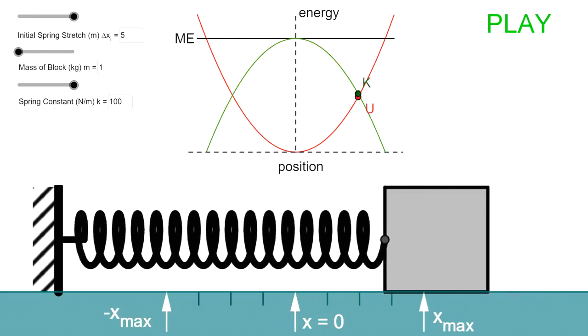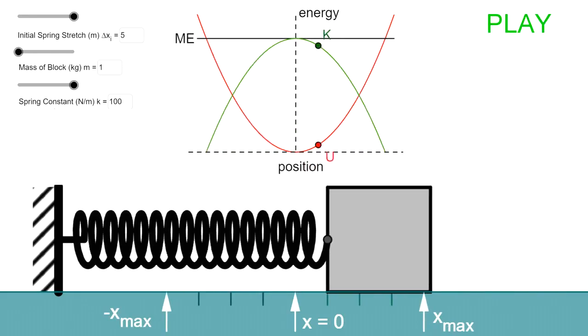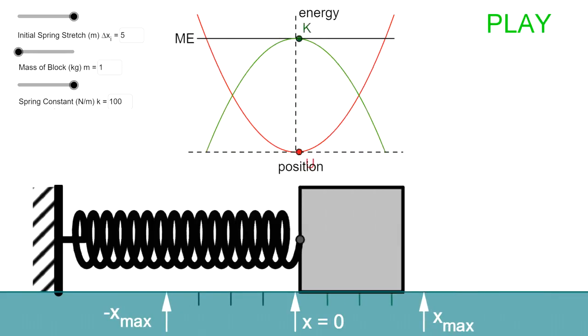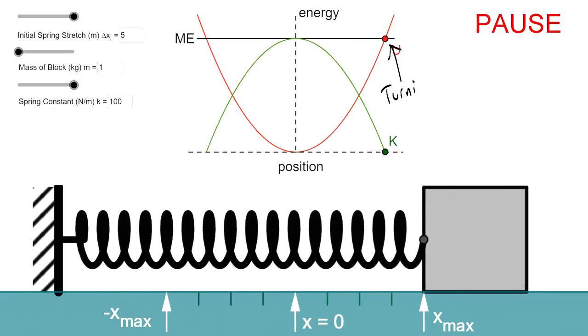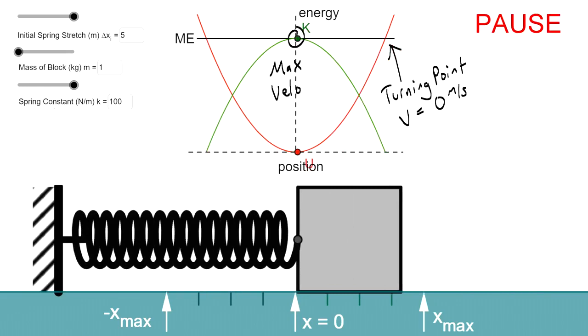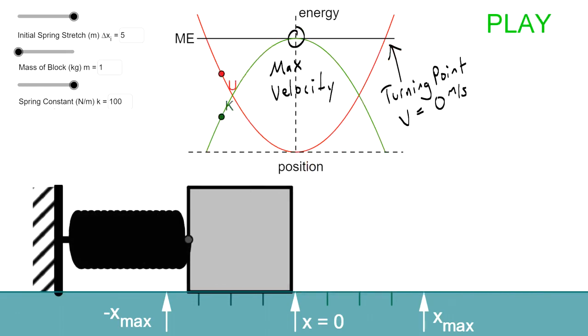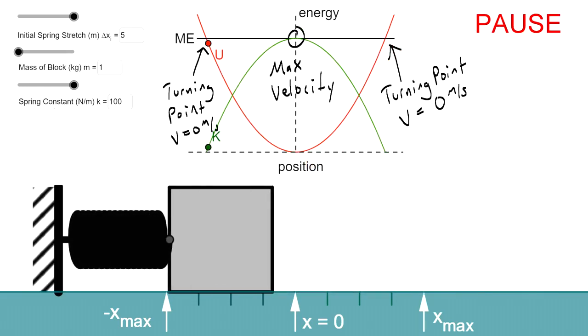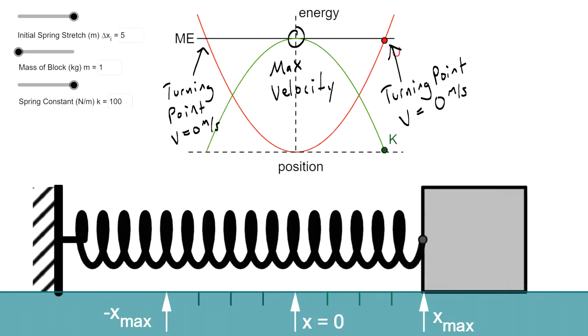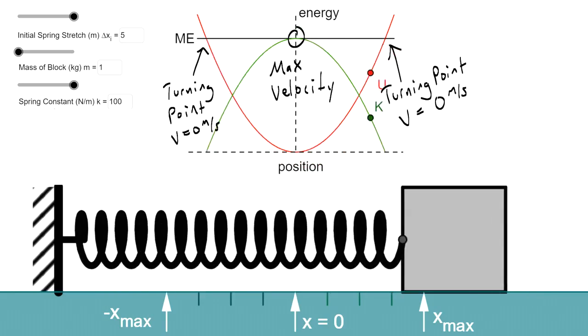Now, if we let this object start to move, we see that the potential and the kinetic energies are changing into each other. Now, the points where the kinetic energy is at the lowest are the turning points. That's when it's turning around. In the middle, you have maximum velocity and no potential, and then you go to the other turning point on the left where the velocity is again 0, and it's physically turning around. So this is how the potential energy function looks for this type of a system.